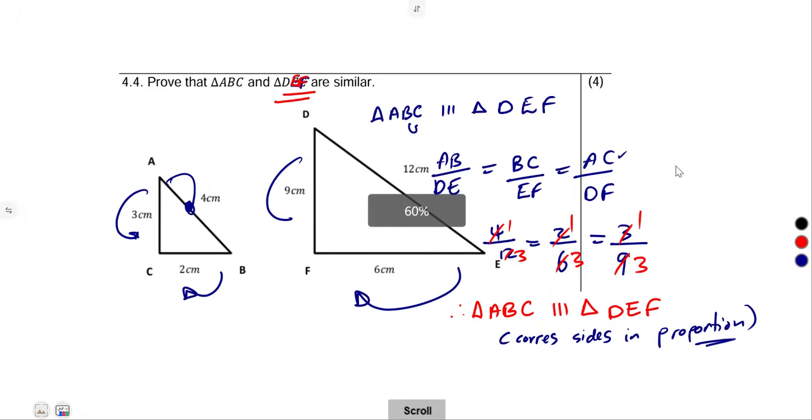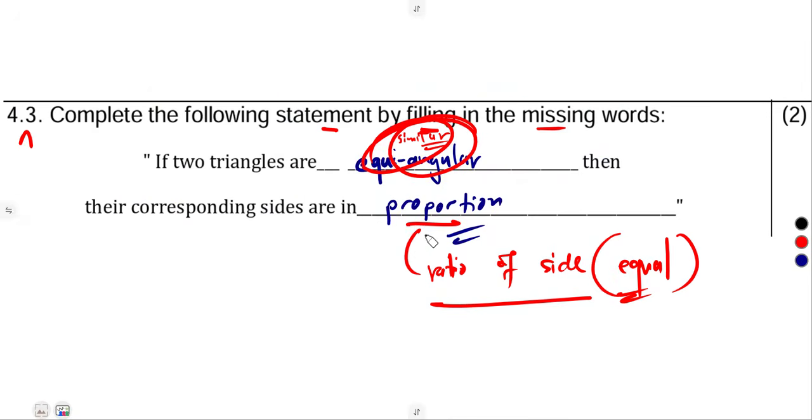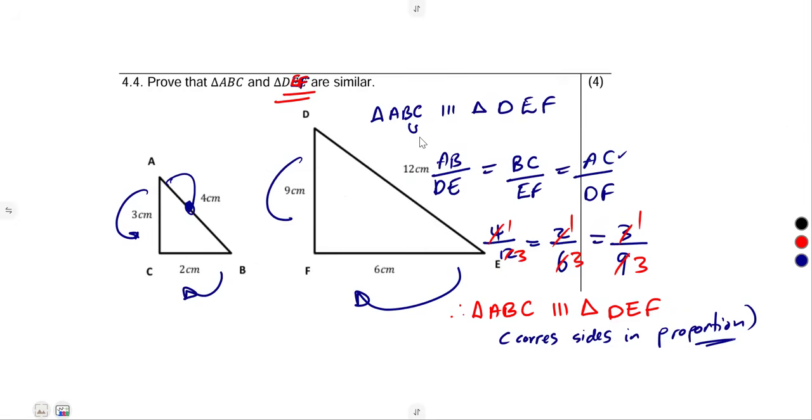Similar figures are equiangular, which is very true. But if we do not have that, to prove that the triangles are similar, you can work with the proportion concept, the ratio of sides. Once you see that the ratio of sides is the same throughout, you can conclude that your triangles are equiangular, they are similar. So that is how you can attempt these questions.